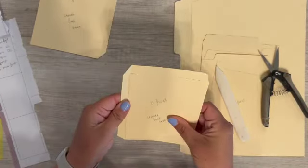I love constructing things from scratch. I wish I had the brain power to think this up, but right now, at this point in my life, I need people like Dawn to help me. And I think the more stuff you make, like I'm new to making journals. It's only been a couple years. I made my first journal in 2020.